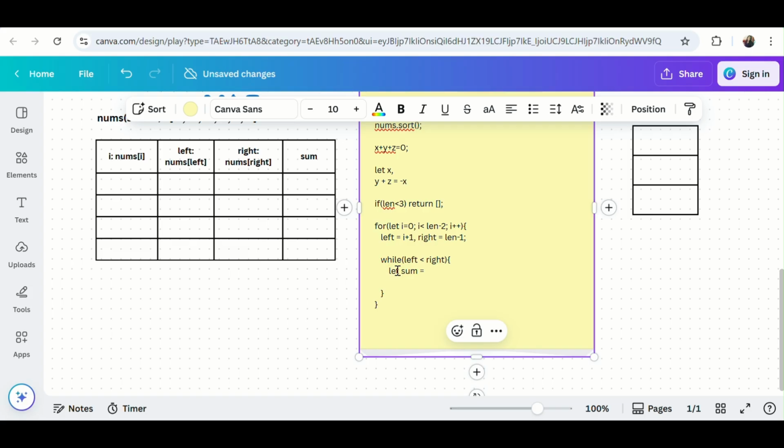Right now we know the value of x, which is nums of i, and we will simply find the values of y and z. We will see whether y and z add up to minus x, that is, whether these three values add up to 0 or not. So this is the hit and trial method we will use, with nums of right.